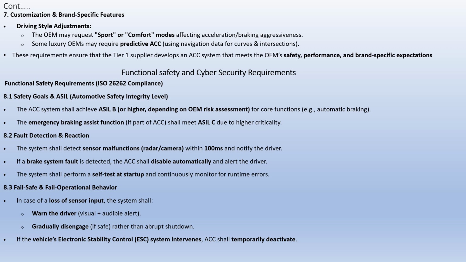And when the vehicle electronic stability control intervenes, adaptive cruise control shall temporarily deactivate. Suppose the vehicle rapidly skids while it is cruising, while the ACC is active. Suddenly the vehicle skids and electronic stability control intervenes and takes over the vehicle control. Then this electronic stability control becomes very important, and during that time adaptive cruise control becomes temporarily deactivated. This is a functional safety requirement.